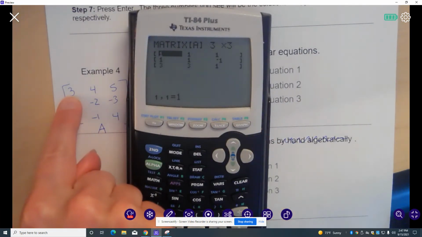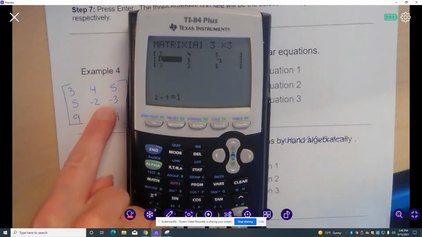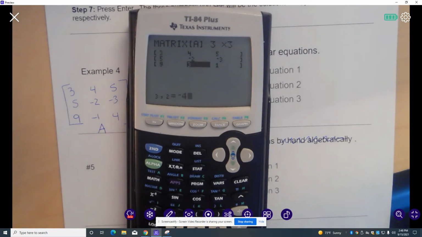So I'm going to enter in 3, 4, 5, 3, enter, 4, enter, 5, enter. I'm going to go to the next row, 5, -2, -3. Then 9, -1, 4. And I have matrix A entered into my calculator.